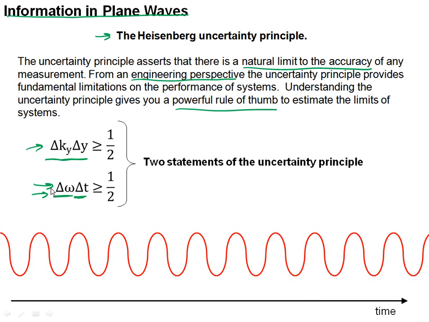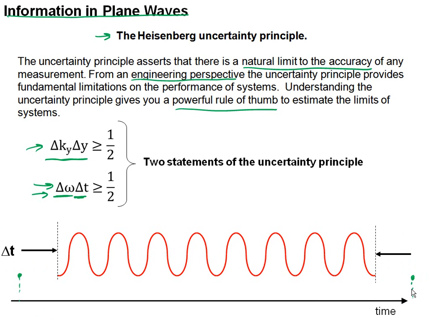So let's say I have a wave, and let's say that wave is infinite in extent. So in the first case, delta t is very, very long. If I want to know the frequency of this wave, to get the most accurate measurement I would know at what point in time this point on the wave is, and at what point in time that point on the wave is right there. And then I would simply count the number of cycles. I'd know my time at those two points very accurately, and I'd get a pretty good estimate of the frequency of the wave, because I would know the time it took to go a certain number of cycles. This is the case where delta t is very long.